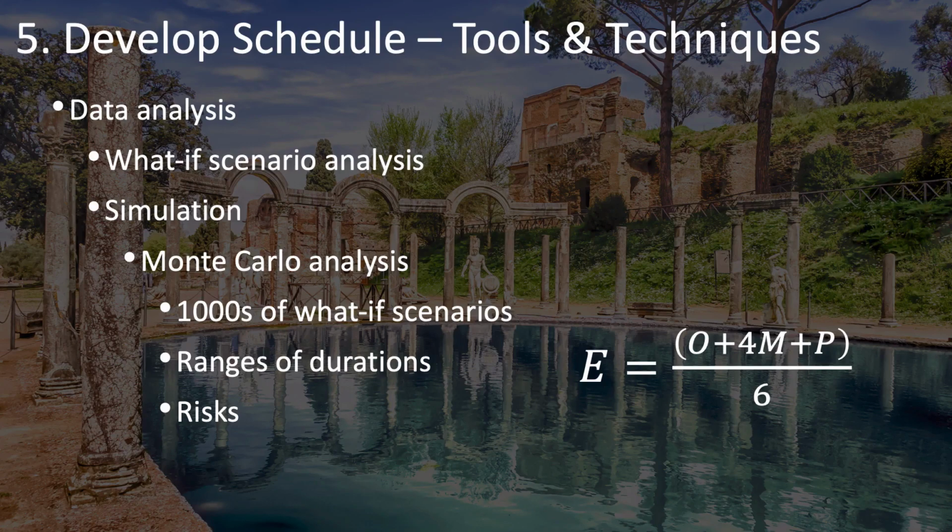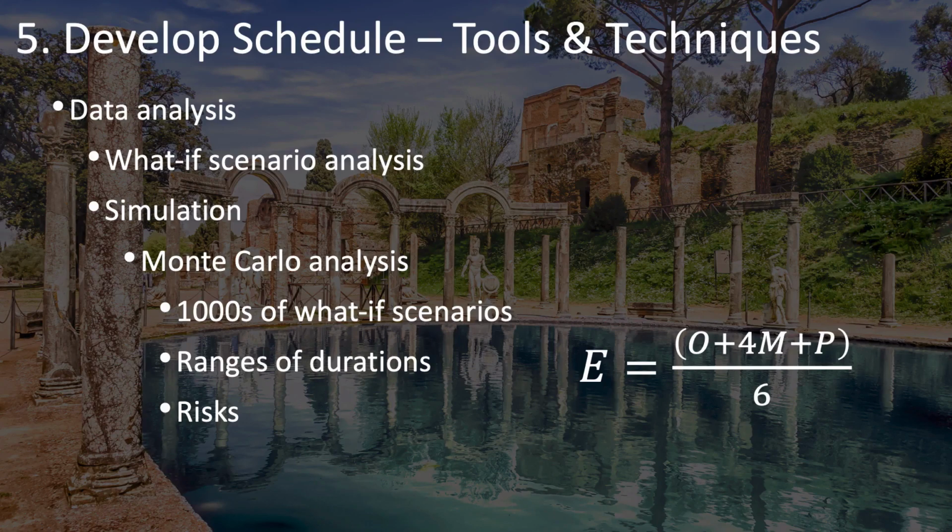For example, you could say, well, what if this particular task isn't completed in its estimated amount of time and it takes longer, maybe even twice as long? What will that do to the rest of our schedule? And you can look at all the different areas that are relatively high risk on your project schedule and play this what-if scenario game. You can do it one at a time like that, or you can use the power of computer applications to run some simulations.